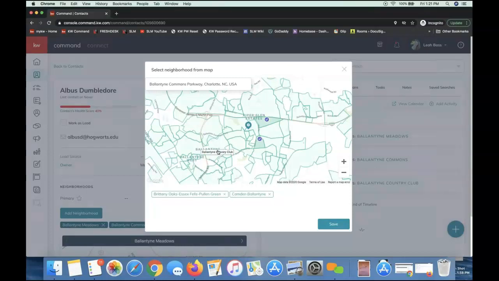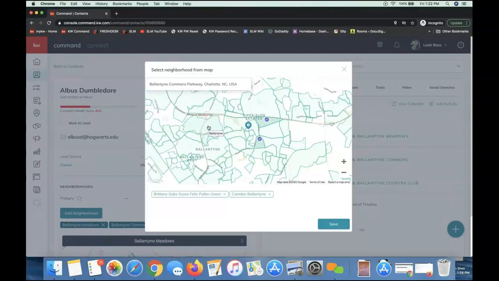So if you are not able to find that neighborhood, go ahead and zoom in on the map and hover your mouse to check on that. Some of these neighborhoods aren't in here by neighborhood. For example, Valentine is not a neighborhood in my area. That is a general area, so it would encompass all the neighborhoods in that little quote unquote puzzle piece.